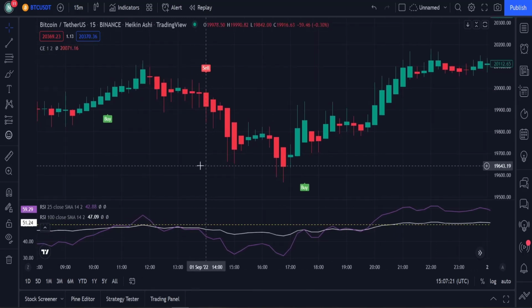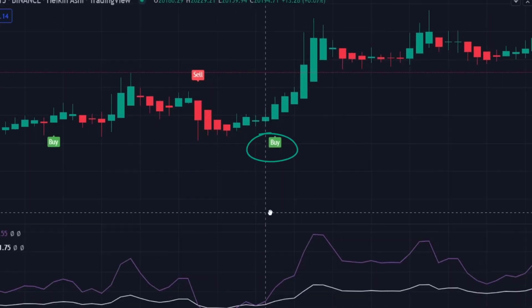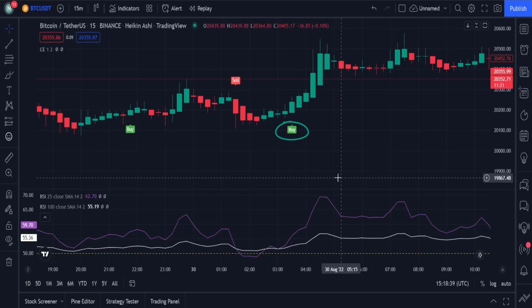We are going to have a look at the rules for a long trade for this strategy. Number one, you're going to wait for a buy signal, but you're not going to get in just because you've got a buy signal or a sell signal. You've got to have confirmation on that, because there's going to be a lot of false signals that you guys are going to be getting.